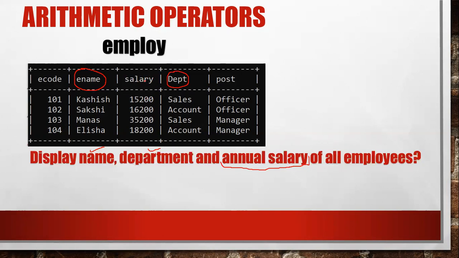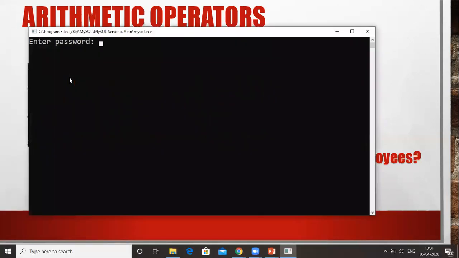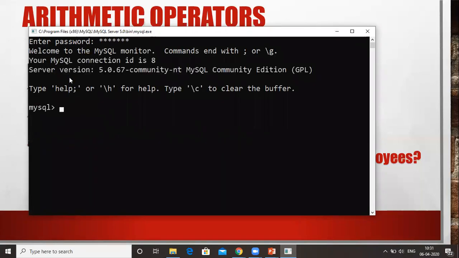So let us do it practically also, how we can do it. So let me open the MySQL command line. The password which I am going to enter is Shadley. Okay, SHADLEY. In all our systems in the lab, the password is Shadley. So whenever you are going to operate MySQL, you have to remember that you have to put the password Shadley. So now MySQL is activated.